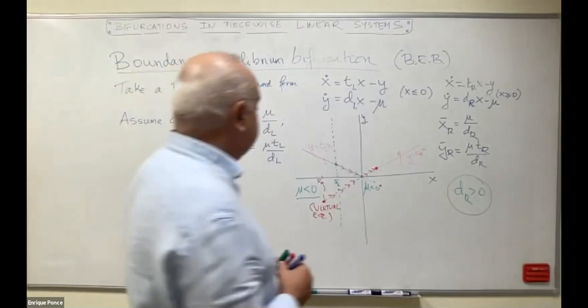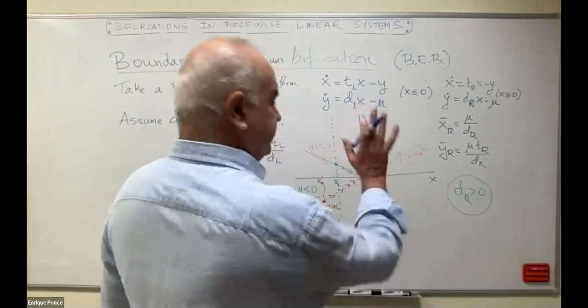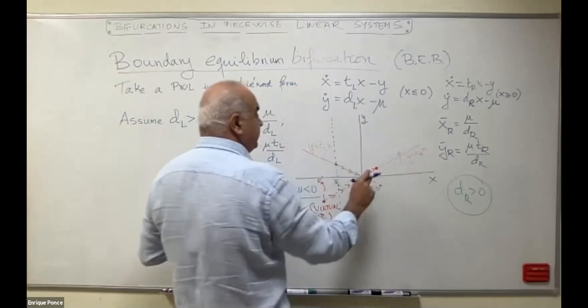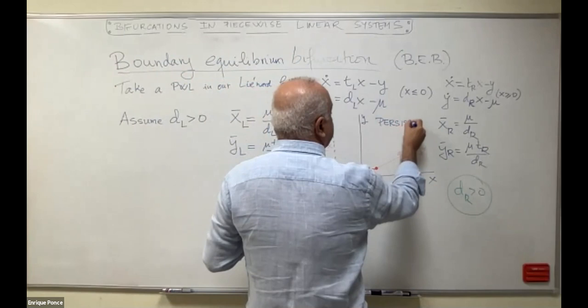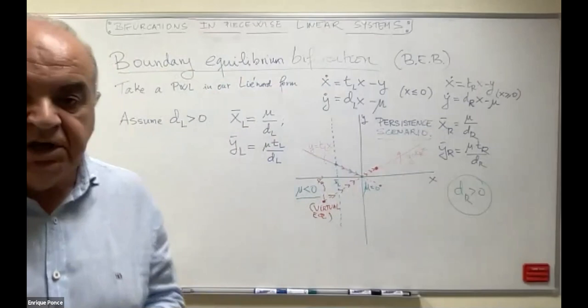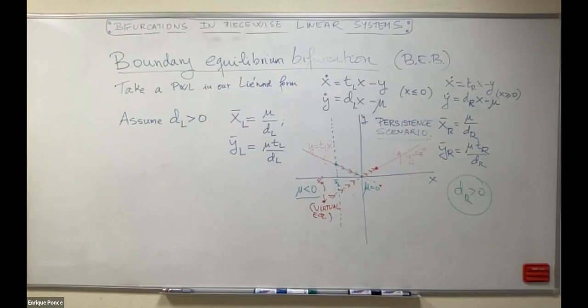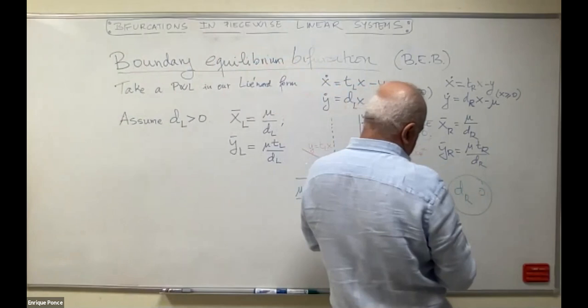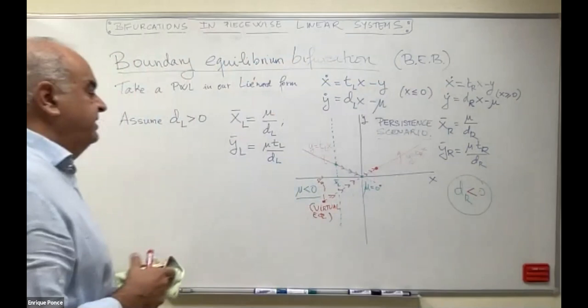But before that, let's name this situation. The equilibrium point changes from left side to right side, or vice versa, but we always have an equilibrium point. This is the so-called persistent scenario, because we always have an equilibrium point. Okay, then let us change this hypothesis. Now we assume that the determinant R is negative.